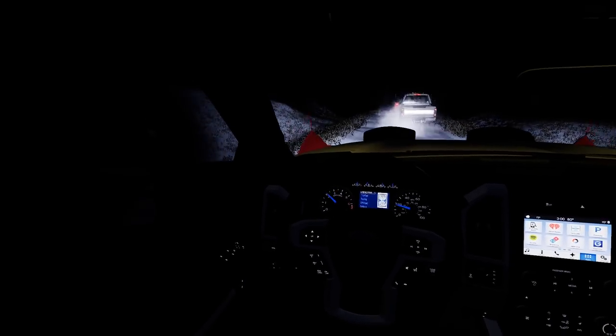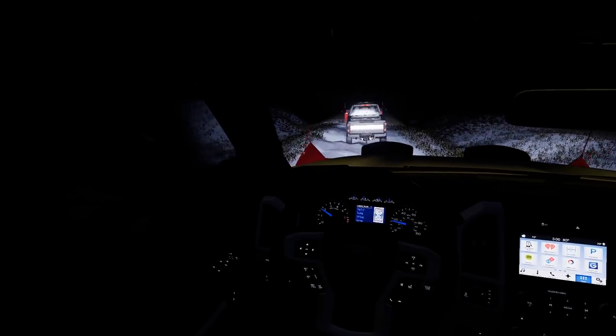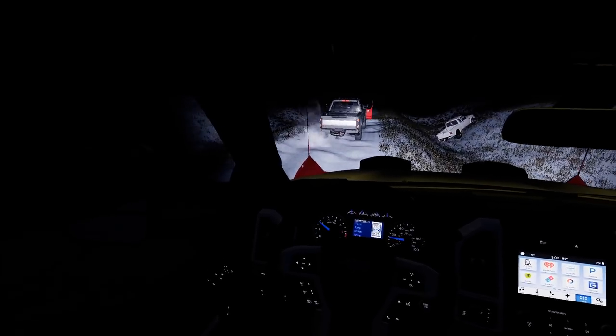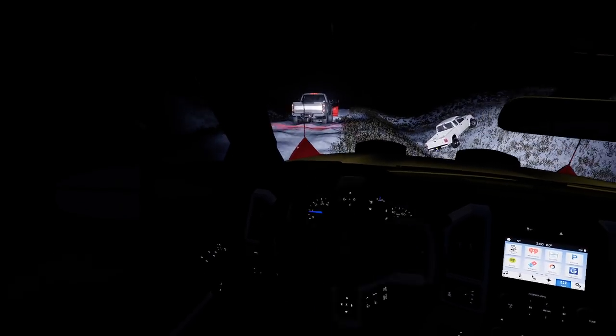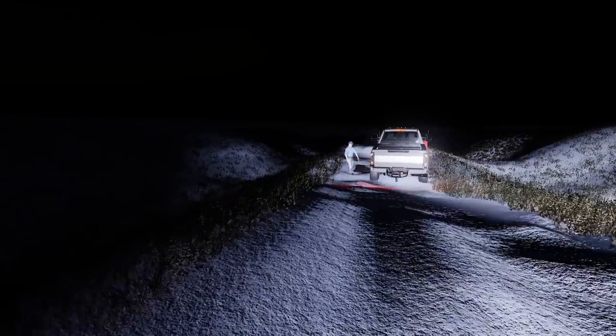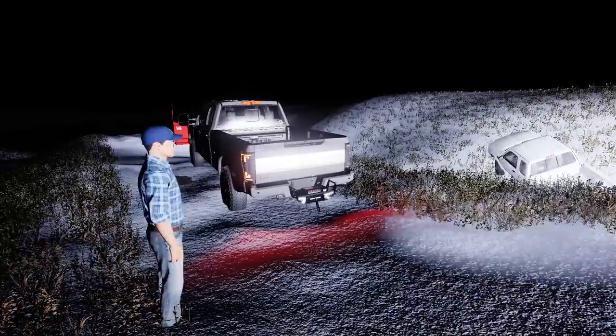Oh, here it is up here. I see it on the right. Okay. It's on our right. Yep, there it is. All right, well, I'm gonna pull off on the side here, shine my lights on it. Maybe you somewhat get in position for the winch, but hey, that's for sure Jim's.